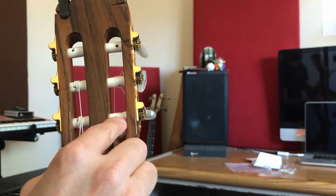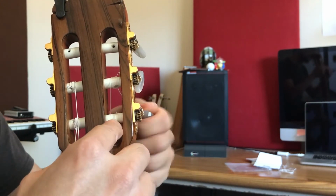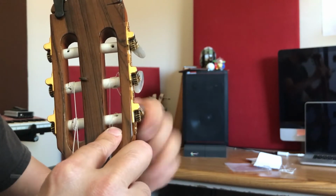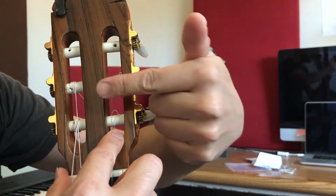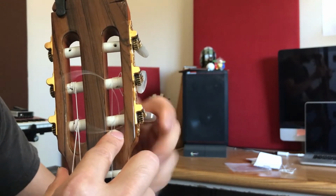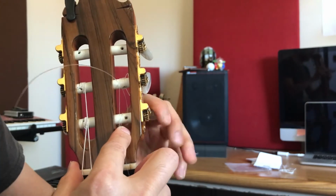So I'm providing the tension as I'm winding, and then my index finger just guides, and then I wind, and I wind, and I wind so that the string is being wound this direction on this side of the hole that's in the machine, just like that.